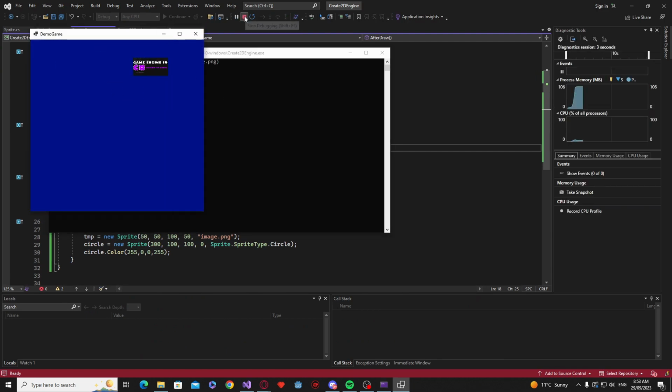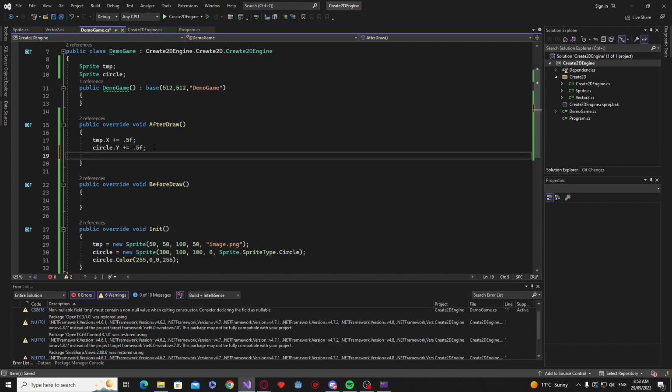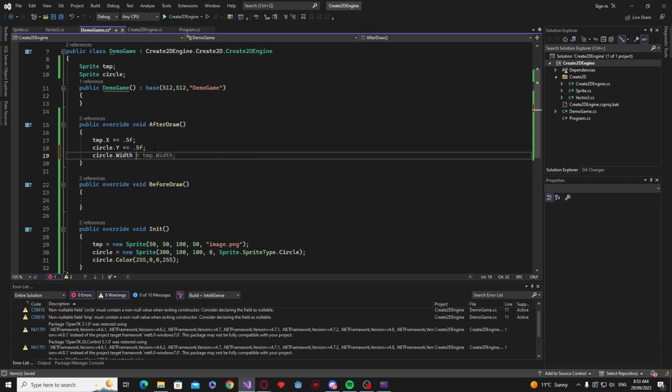Yeah, we have the circle going up. We can also do some fancier things. We'll say circle.width minus equals 2, just to make it shrink.